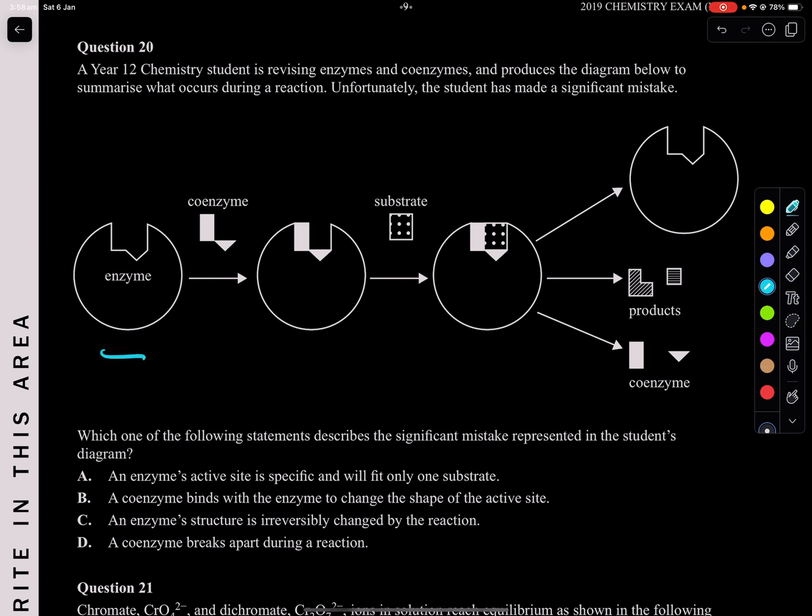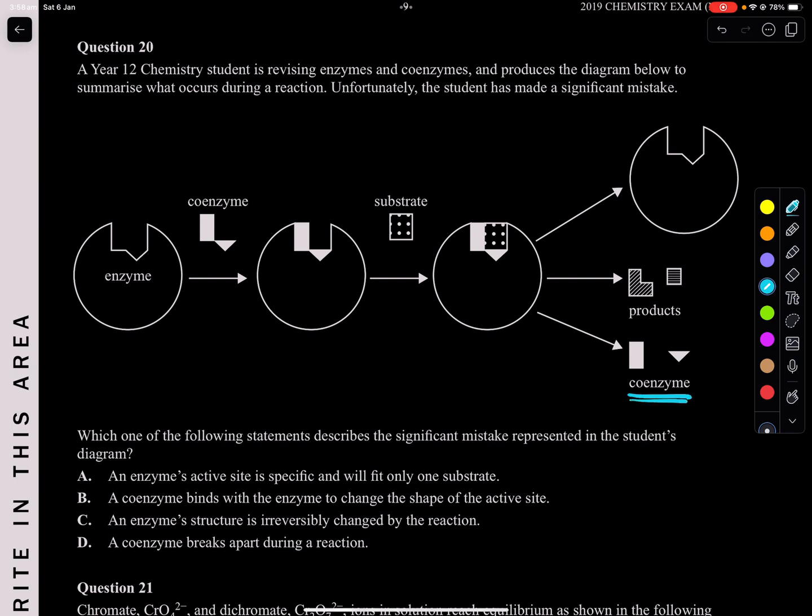So we can see that this is your enzyme. We have a coenzyme. Beautiful. And of course, the coenzyme just binds to the active site, and it makes a space for the substrate to fit in nicely. And perfect, the substrate is in. We can see that after the reaction the enzyme is not affected. Beautiful, that's true. The product is affected, of course, because if it's a breakdown, the substrate is going to get broken down. That's great.